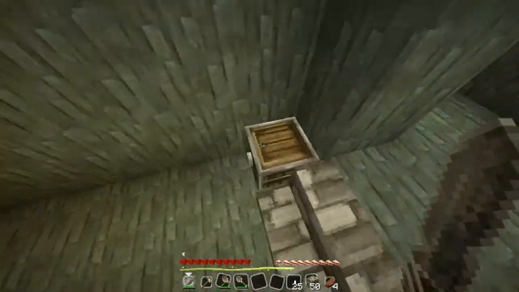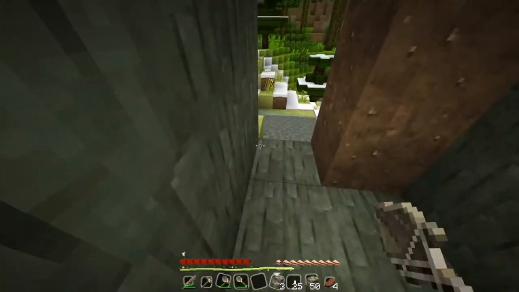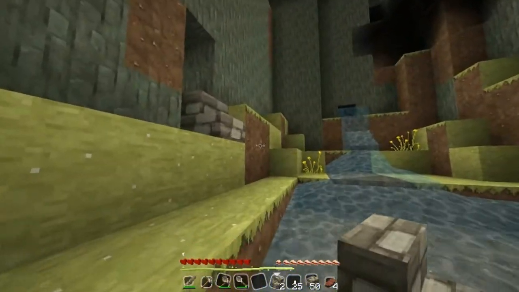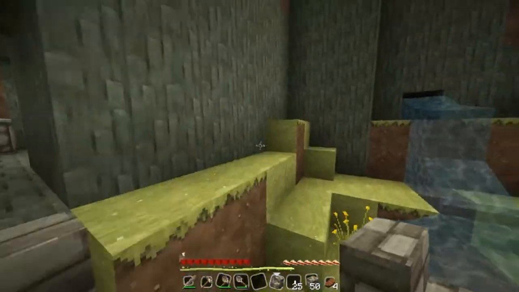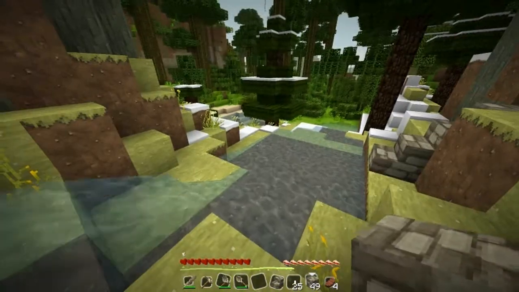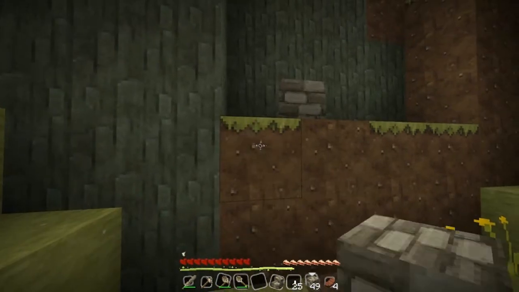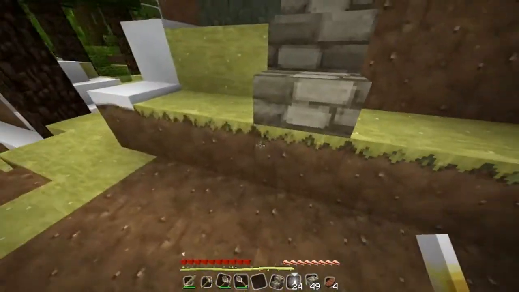Hold on. Let me grab my stairs real quick. Let's put these down right here. Oh, shoot. Come on. Right there. Oh, no. Let's go plug up this water right now. I don't need that right now. That's just making too much noise and causing me an issue. But you know what? I might want to turn it back on later, so let me mark that. There we go. You never know, right?